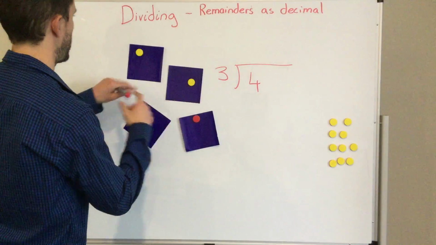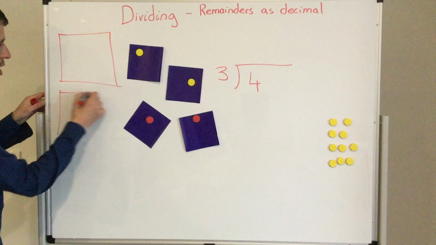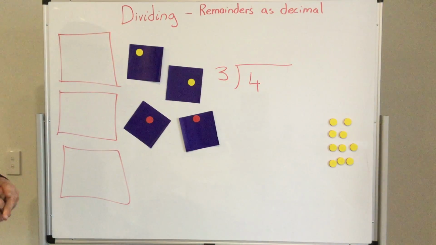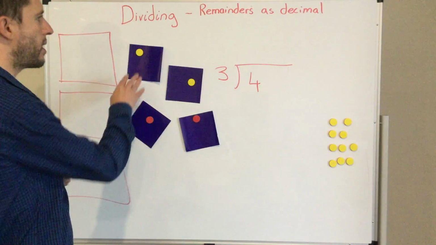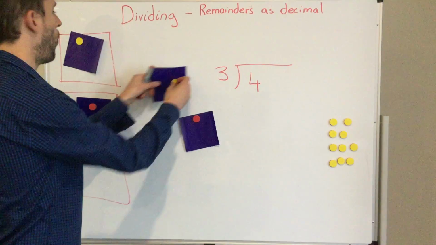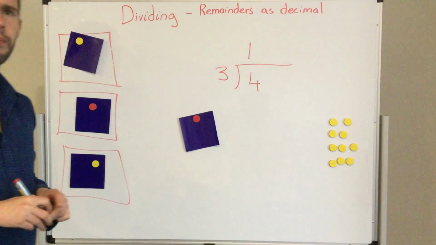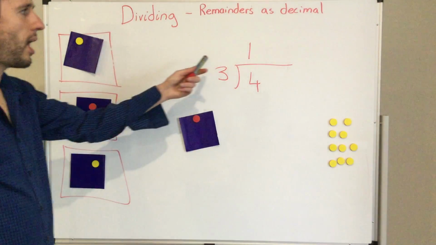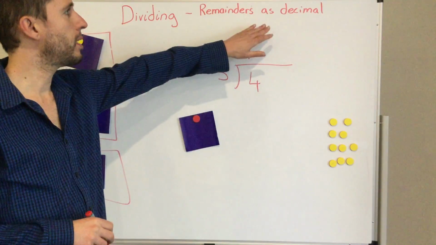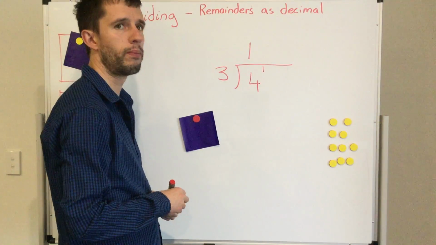So to help me out, I'm going to create a couple of boxes here. 1, 2 and 3. So these are my people. If I'm sharing 4 pieces of paper with 3 people, I know each person will definitely get 1 each. So I'll put 1 over here. Now, I've got 1 left over, but we're not going to have remainders today, we're going to be going to a decimal. So that means I carry it down the bottom as I normally do.